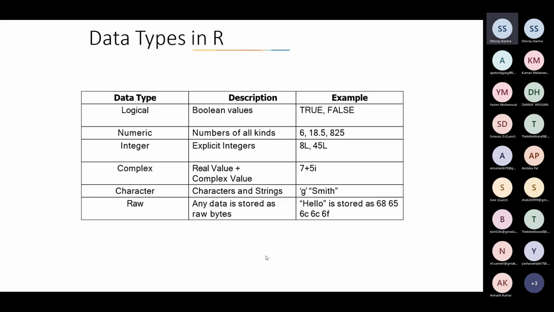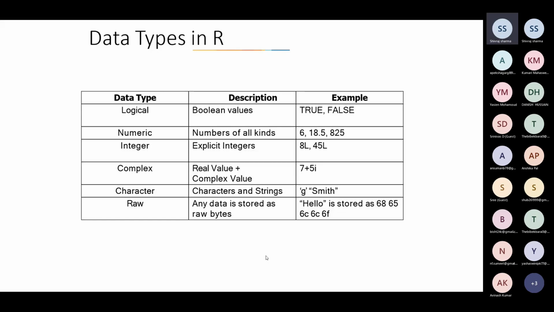the different data types in R. The very first is logical. A few of these we have already seen in Tableau and SQL, so more or less 2 or 3 are new for you. All of you know that logical is true and false, which is known as Boolean values.